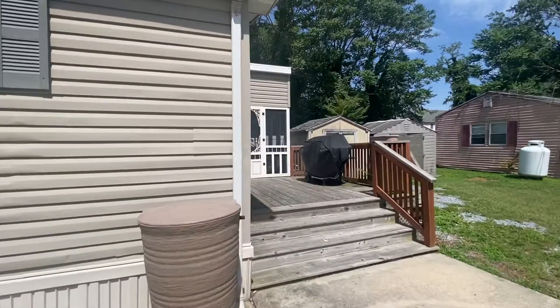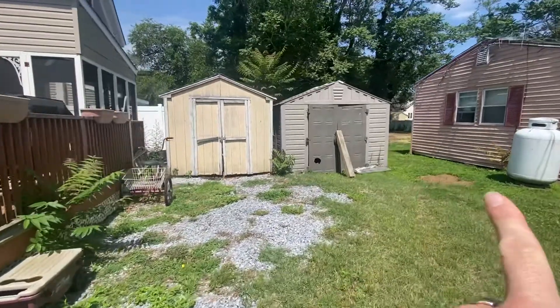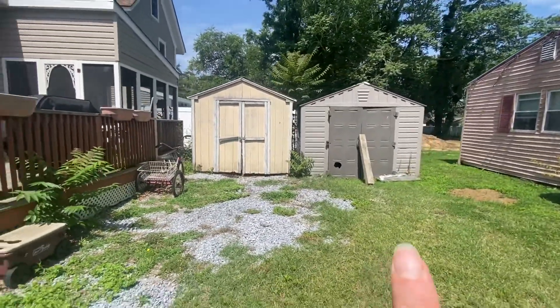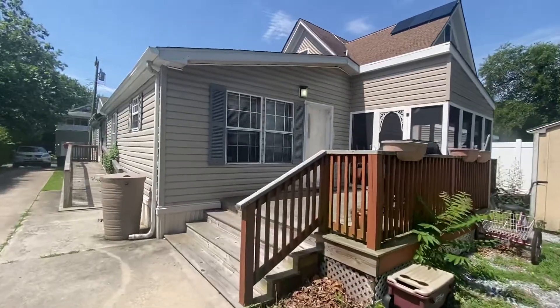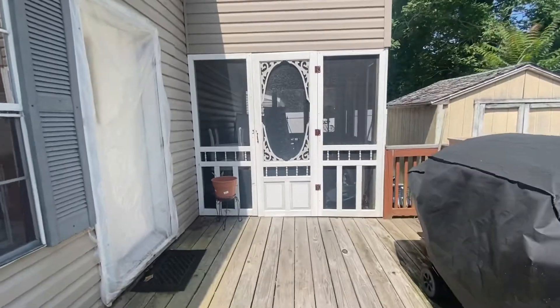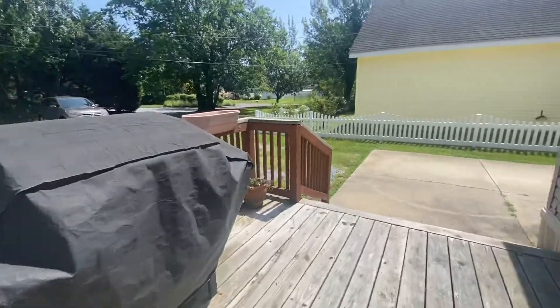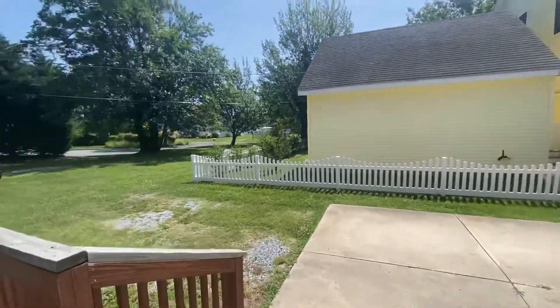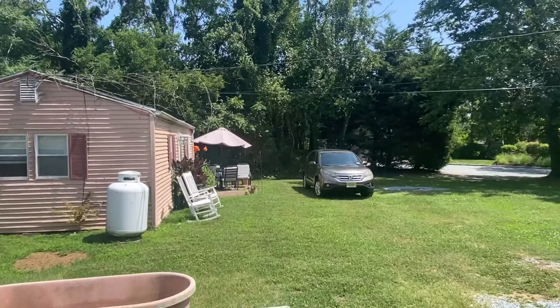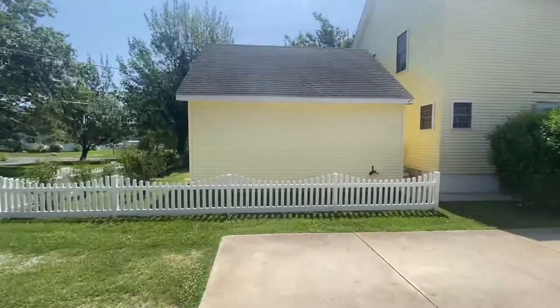There are so many things to do down here. This is about where the lot ends after this second shed. That first shed will be removed. You do have a little bit of a back porch here — lots of space. This little cabana has been used for storage but could easily be redone. You can see the cute little neighborhood. These are the neighbors in the back; they have a separate entry on a different street. And these are your neighbors on the corner.